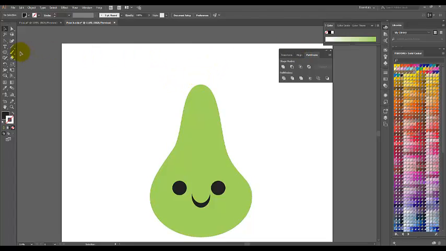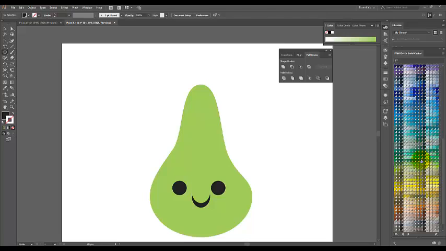So now the next thing that I need to do is put the stem and the leaf on it. So I will use the ellipse tool, and let's change the color to maybe a darker green like this. And I'll click and drag an oval to be the leaf shape. But let me flip these because I want it to be red.